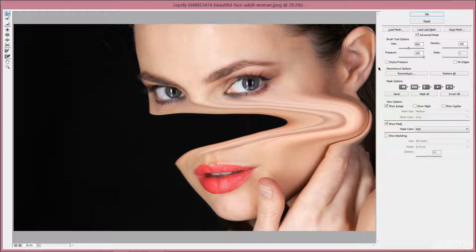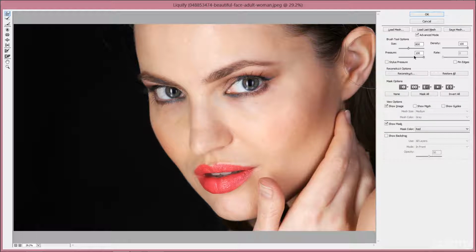So I'm going to do a step back, and this time I'm going to set a very low pressure. When you set the pressure very low, it won't be so easy to deform. But you need to find a balance, a good pressure for yourself. Find something you feel really comfortable with. I usually work with around 30. It's not so strong, it lets me work fluently.